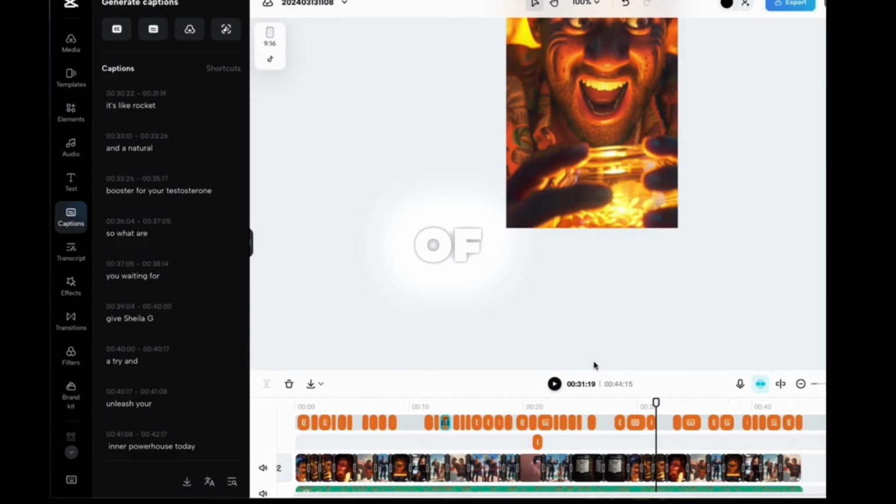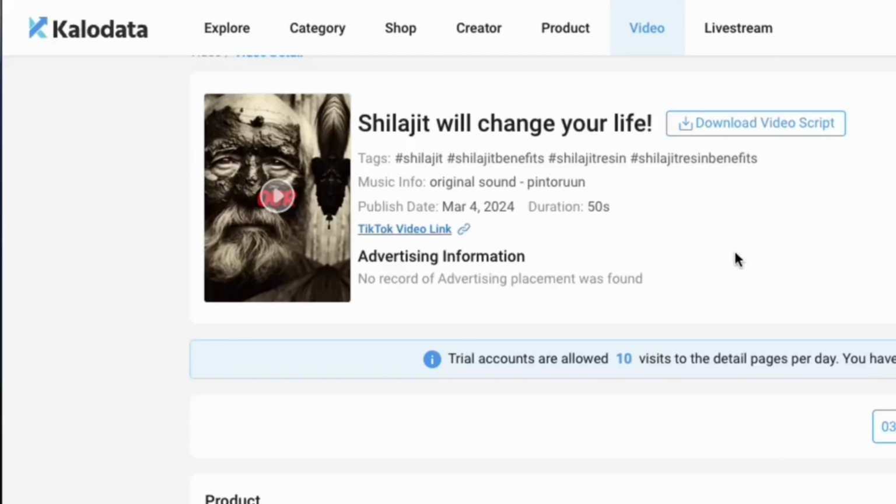And also in terms of the TikTok description, Halo Data's got you covered there. You can actually click on the video link. That will take you into TikTok and you can see that creator's description of the video. A lot of the time the creators don't put a long description there. It's usually just a few words. You've got your hashtags there that you can use, and that is essentially your video description. Obviously you want to make sure that you have also linked the product in the description as well.